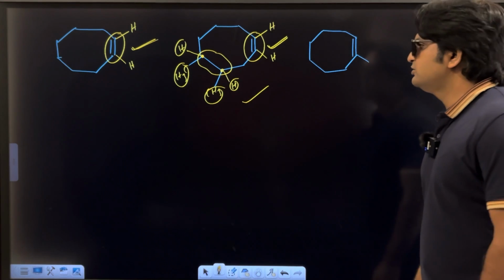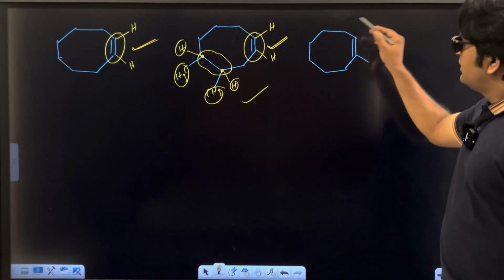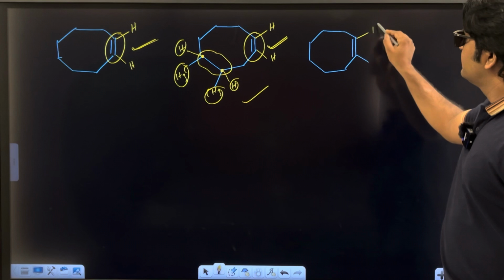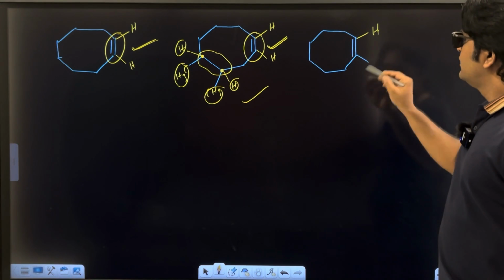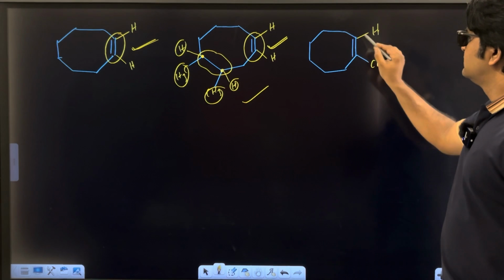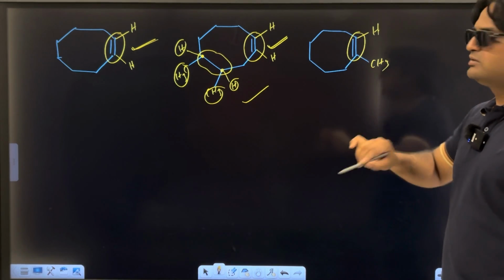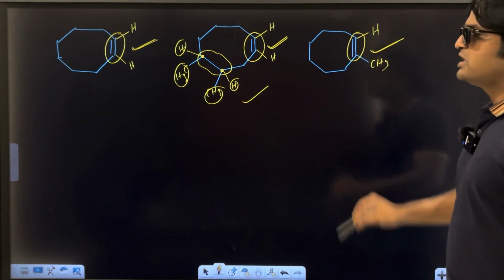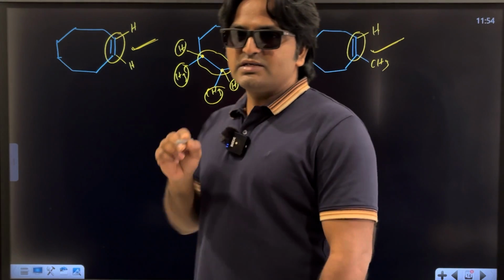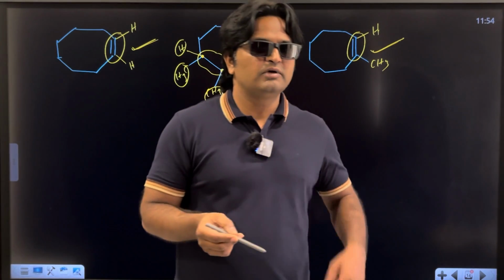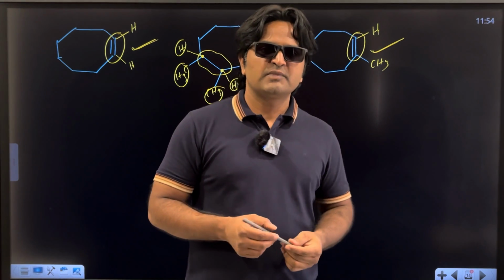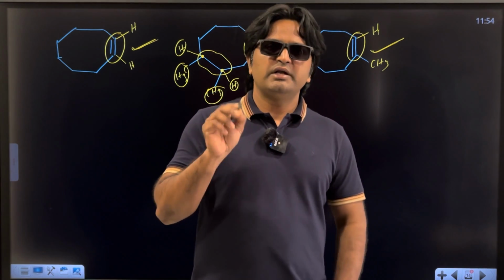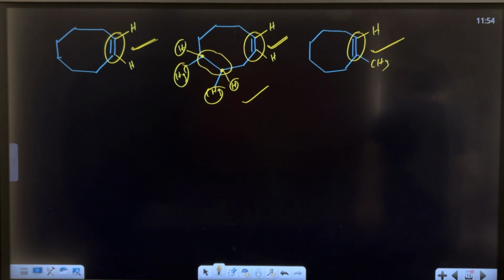Come to the next molecule. Here, 8-member ring system, and here a hydrogen atom is there. Hydrogen, right? Here a methyl group is present. So once the double bond is present, this molecule can show geometrical isomerism. Why? Because that double bond is part of which ring system? 7-member ring system or 8-member ring system? That is part of the 8-member ring system. Very important examples.